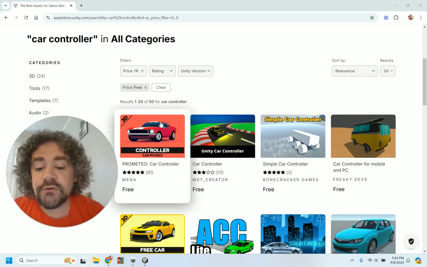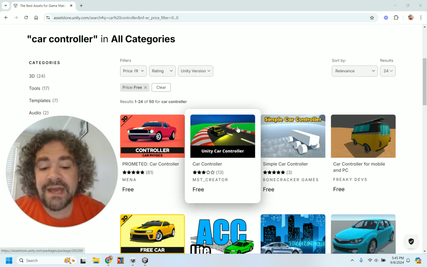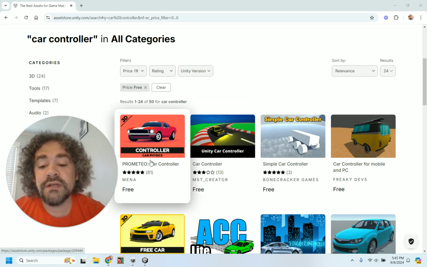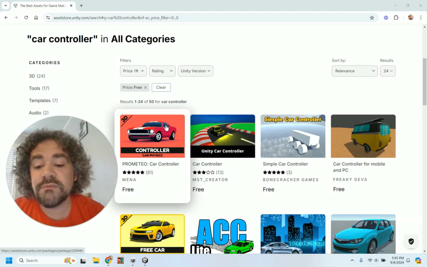So I'm going to download this one right here because it's pretty highly rated, 5 stars. That's pretty good, right? I have used this one in the past, but I didn't love it. And honestly, you see 3 stars there, so I guess my experience reflects on other people's. But we're going to download this one, and that will give the player the ability to drive around inside this world we're going to create. So this is going to be important for this lesson.